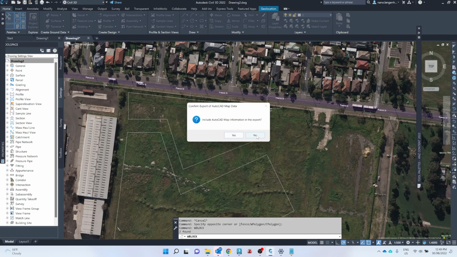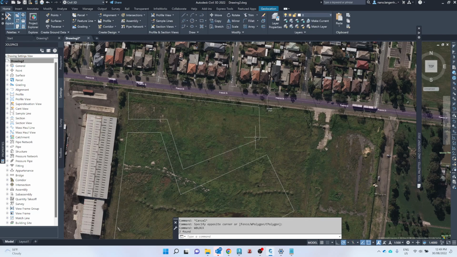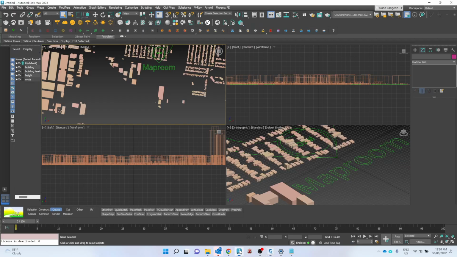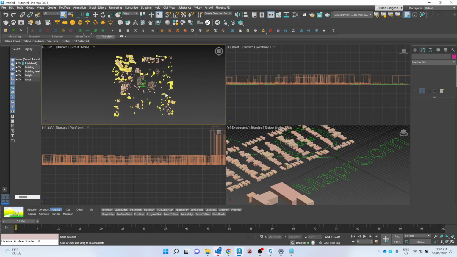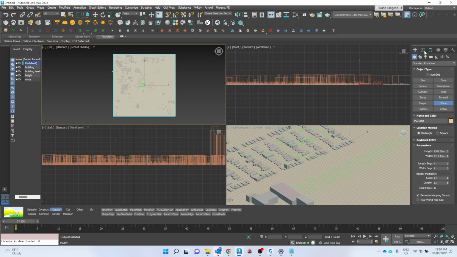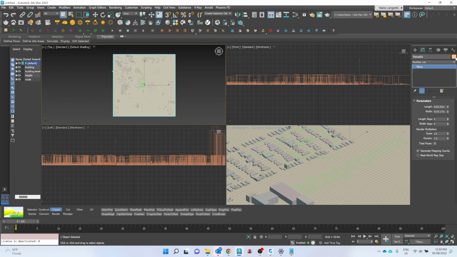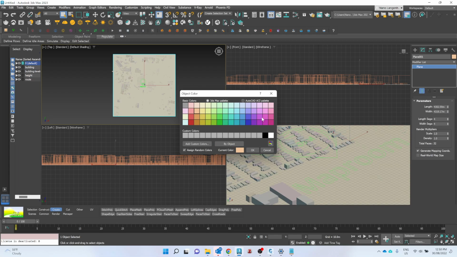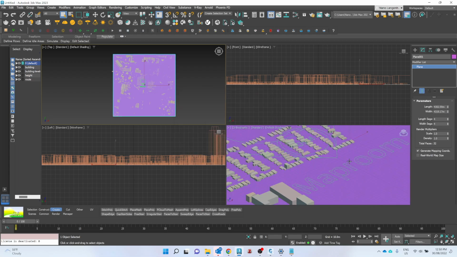And I don't want to include the map information in the export. What that means is that when I come to my Max file, and I might just put a plane underneath this, so you can see it.